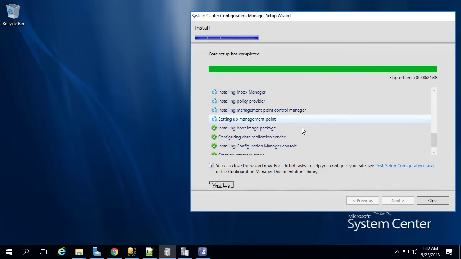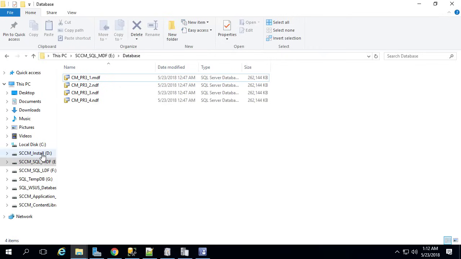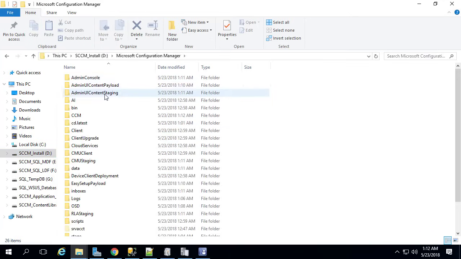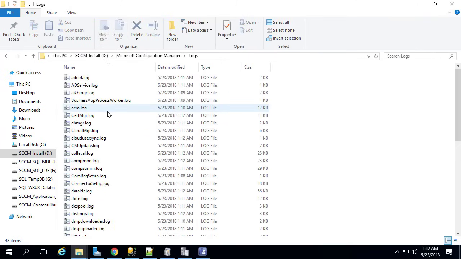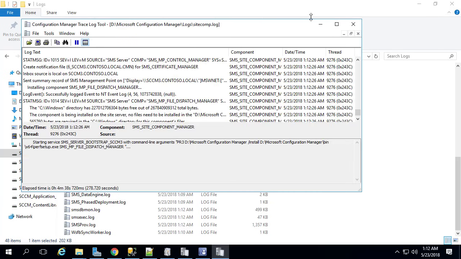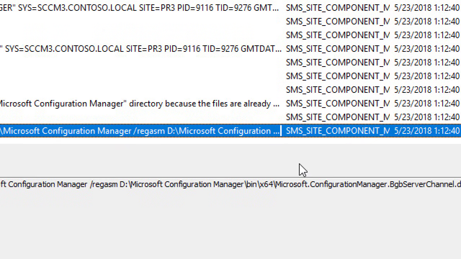If you want to monitor what's going on in the background, the core install is done, but the installation of different components for SCCM is actually still happening. So if we go to our install folder, and then under the logs, which are the logs for our site server, there's going to be a log file called sitecomp.log. That's going to be the site component manager. So we can see things going on in the background for different components that are getting installed.